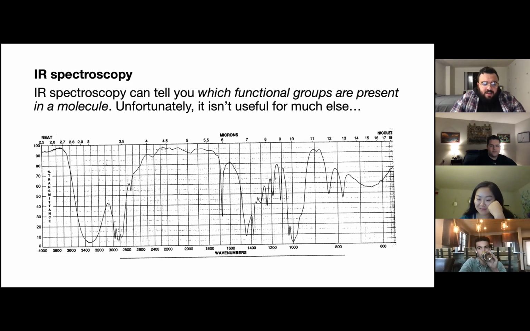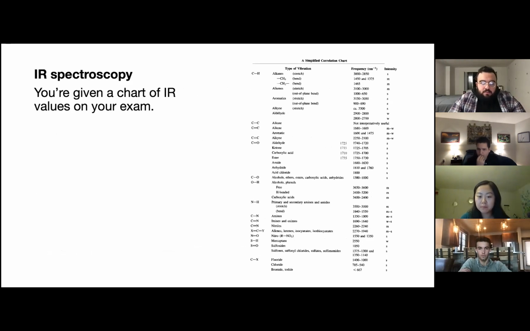Okay, you see that your x-axis is going to be wave numbers, so everything's going to be measured in wave numbers, or centimeters to the -1. Okay, and then we see that we start off from 0 on the right and we go all the way to 4,000. Your transmittance is just going to be pretty much where your peaks are going to be showing up, what intensity your peaks are going to be.